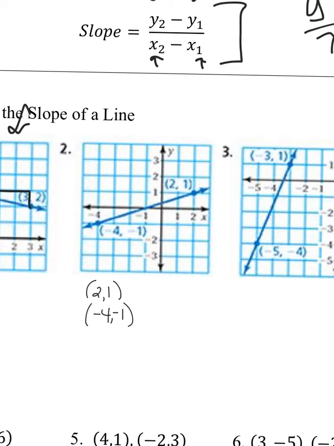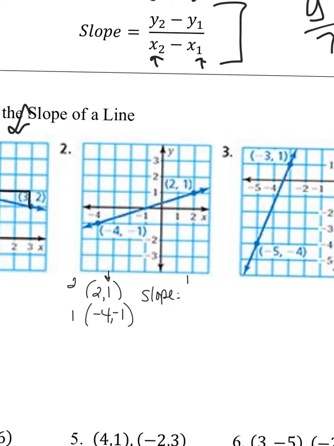It's really hard to see those negative signs. So change in y over change in x. I'm going to call this point 2 and this point 1. The last time I called the first one point 1 and the second one point 2, but this time I'm going to reverse it. And I'm going to show you that it does not matter which one you call point 1 and point 2. So slope is change in y, so y sub 2 minus y sub 1.